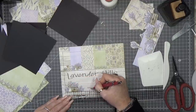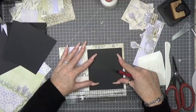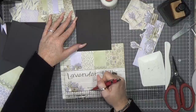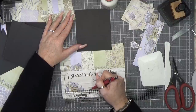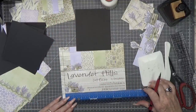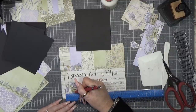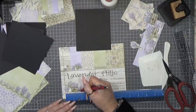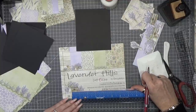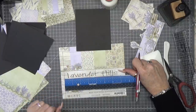That's 1, 2, 3, 4, 5. So if this page, yes, that's correct. So you're gonna make 5 same distance marks. What I just did was, I just grabbed this ruler, but you can use this one too, any ruler you like. So I made every 3/4, about 3/4. Is this every 3/4? Yeah. And in centimeters, that's every two centimeters.